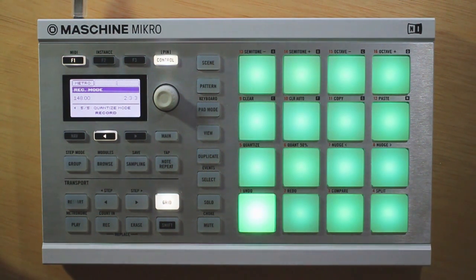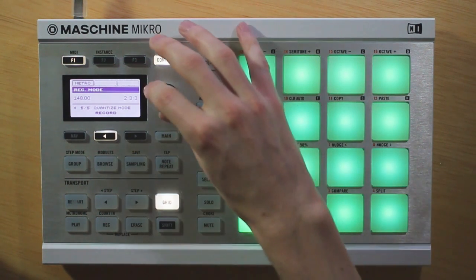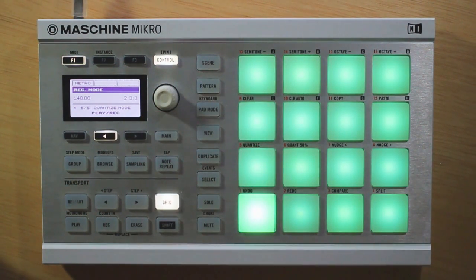So again, it's not going to change how it actually sounds when you play it, but it'll change how it records, because it'll be recorded exactly into a quantized grid. Now if you switch it over to the play/record mode, it's going to not only do what I just talked about in the other mode, but it's also going to quantize them as you play it. So you'll actually hear differences, and that's because it's moving those notes in real time to the nearest place on the grid.